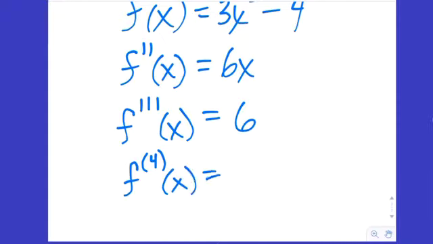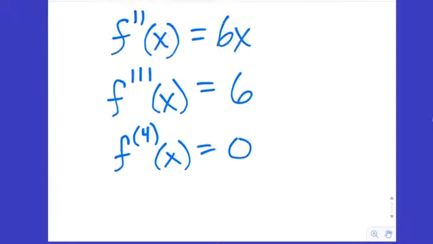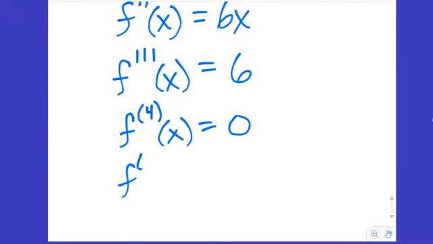Okay? So if you see that, f raised to the parenthesis fourth power, it looks like, of x, that means the fourth derivative. The fourth derivative of x is just the derivative of the third derivative, and what's the derivative of 0? Oh, I'm 6, sorry, gave it away. 0. Dang it. And now what's the fifth derivative? 0. Okay, cool. Once you hit 0, the derivative ever after is 0.